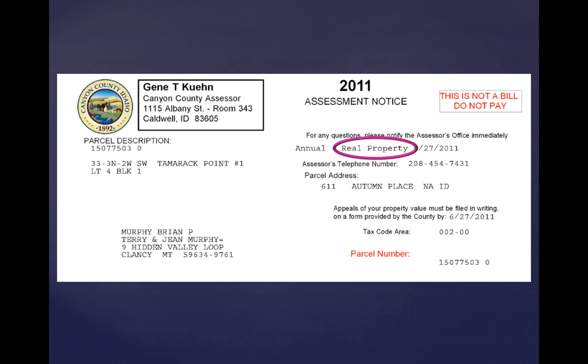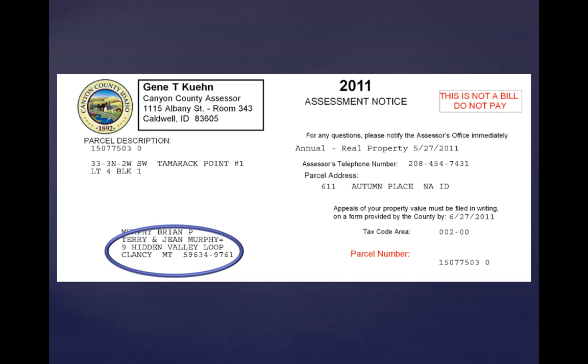Now right off you can see that the property described by this assessment notice is real property. Other property types are personal property and mobile transit. If you own multiple parcels or multiple types of property, you can differentiate each assessment notice by looking at the parcel address or legal description. Only one owner name will appear on the assessment notice regardless of how many owners there are. The second line does not refer to owners, it is the attention line or the in care of line. The people listed on this line are not necessarily owners, they just handle the mail for the property owner.